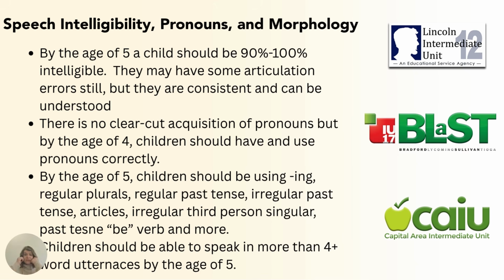But when we think about that, sometimes we think, wow, they're just 5, so we shouldn't expect these things, right? And again, we're going to meet the students where they're at, but just so you know, typically developing speech and language skills should be showing most of these things by the age of 5. Children should also be able to speak in more than 4-word utterances by the age of 5. That comes into our morphology. So typically, if we're only using 1 and 2 words still, then there's somewhat of a delay. We should be able to use 4+ word utterances.